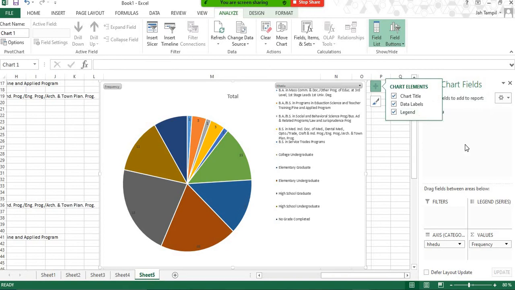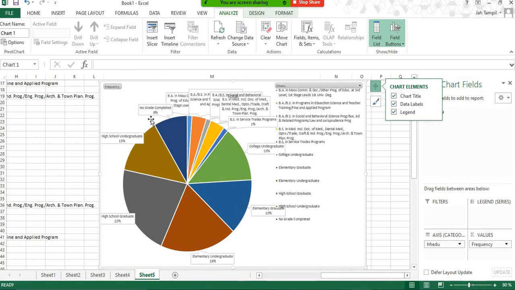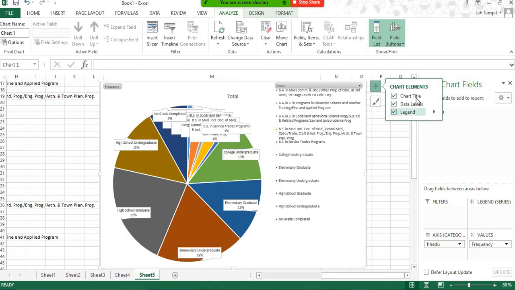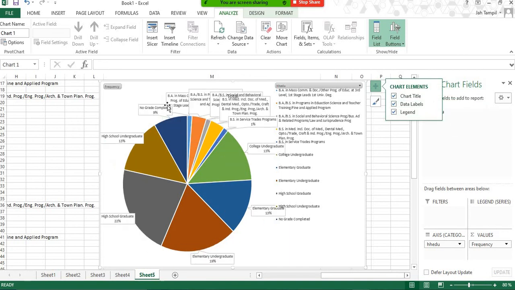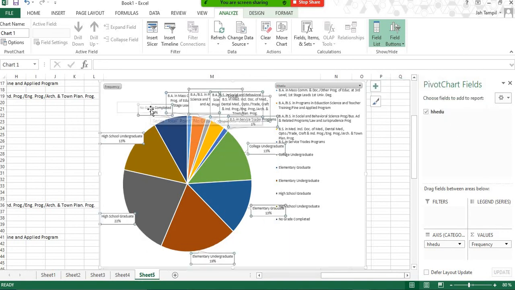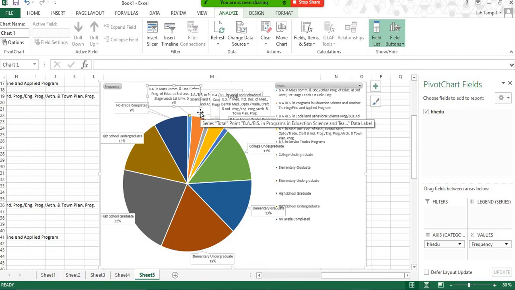or data callouts, wherein in the data callouts, the percentages will also be shown. We can also have here the inside end or the outside end, and you can actually adjust this, oops, like that one, so at least everyone will be seen. And I will leave it now to you to adjust whatever you need to adjust.